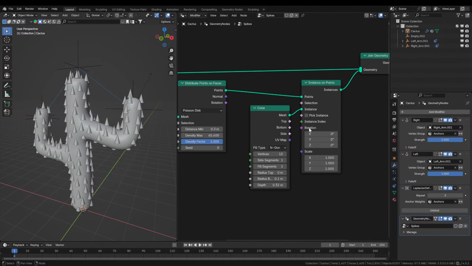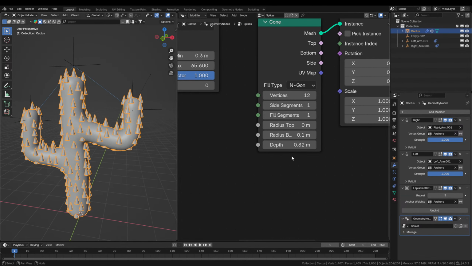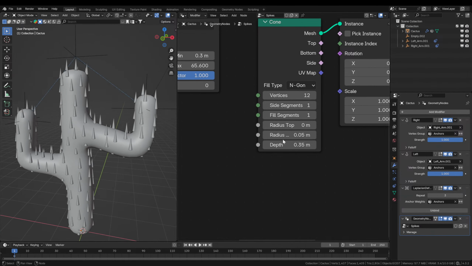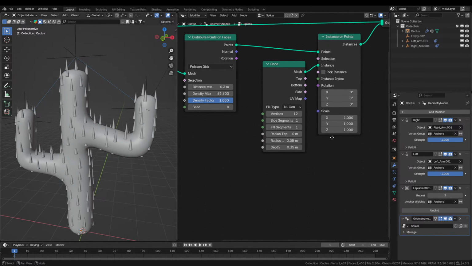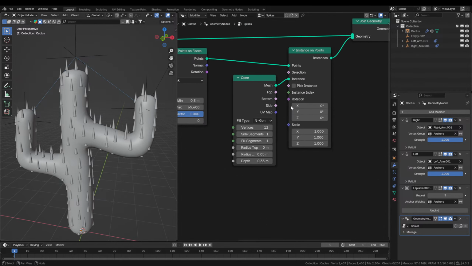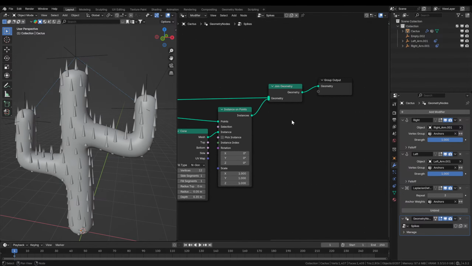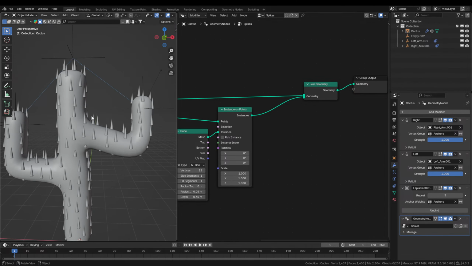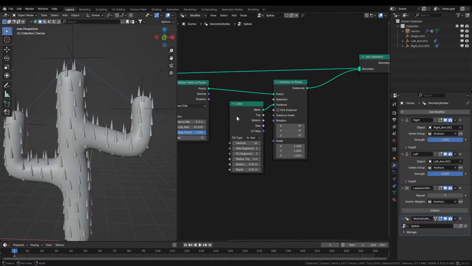So you can use your node to change things like that. I mean, that's pretty large, but for now we can use it like this. And 12 vertices, that's fine. Okay, and it's closed with an n-gon, so that's also fine. Now, as you may have noticed already, the rotation here is not correct because the cones are facing up, which is the standard rotation, or the standard pointing direction, which is just the cone pointing upwards.